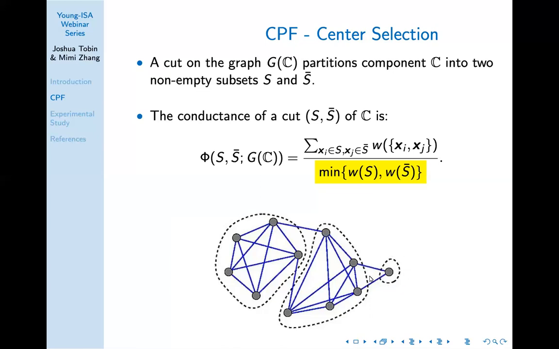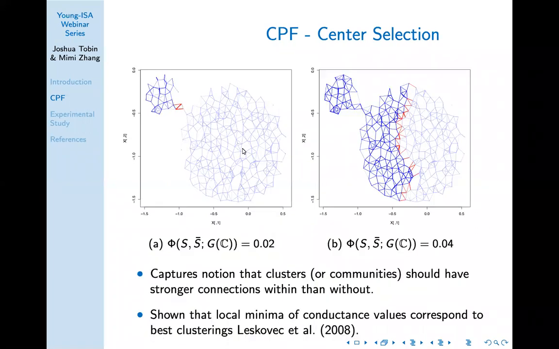Whereas if we consider the cut which separates out this point here from the remainder of the points, the conductance of this cut is just going to be equal to 1, because all of the edges in this cluster lie across the cut. So the edge weights across the cut are exactly the same as the edge weights in the smaller of the two subsets. So the conductance of the cut on the left is smaller than the conductance of the cut on the right. Yeah. So if we go back to the toy example which I talked about earlier on, we can see here that what I've done up here are two potential partitions of this component set.